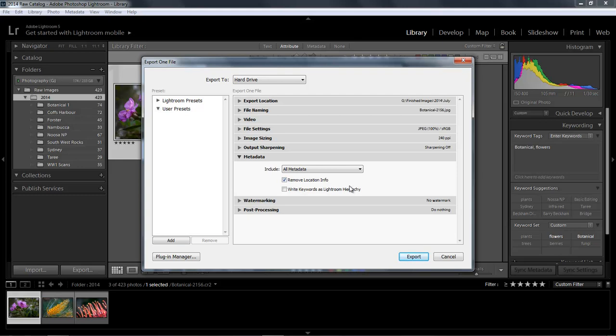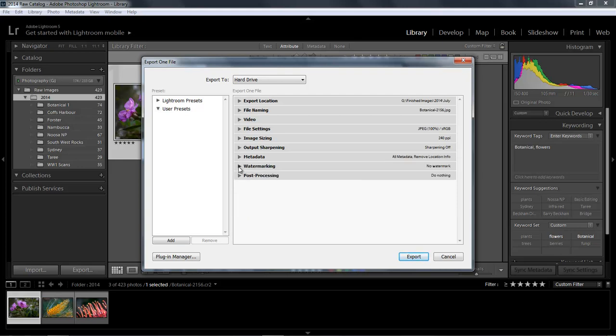Remove location info. Well, I'm sure there's going to be times when that may be a useful addition to have. And I did search the internet to try to say something intelligent about the next option, but I couldn't understand a word that was said. So I think we'll just safely move on from the metadata. And in the watermarking, I can say no change there. Let's close that down and open up post-processing.